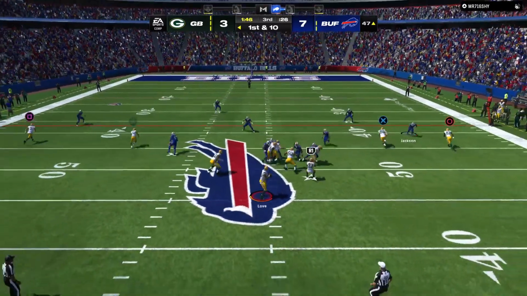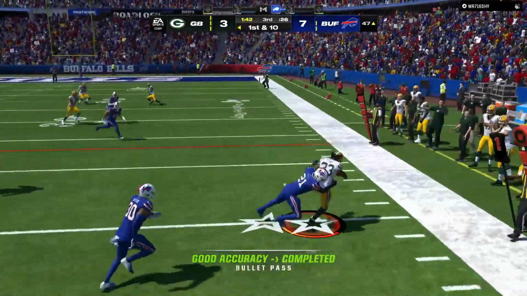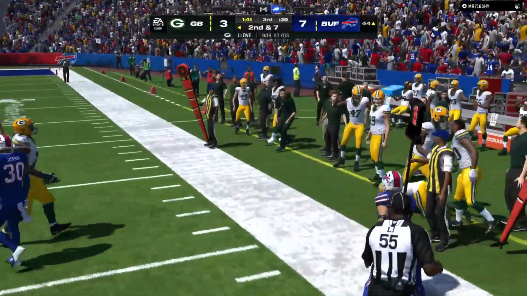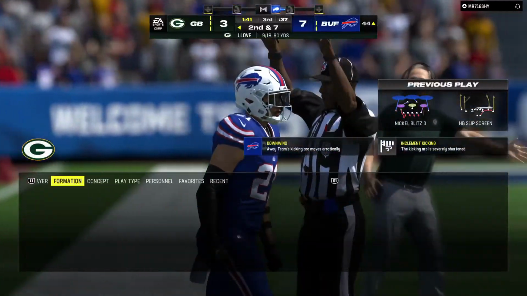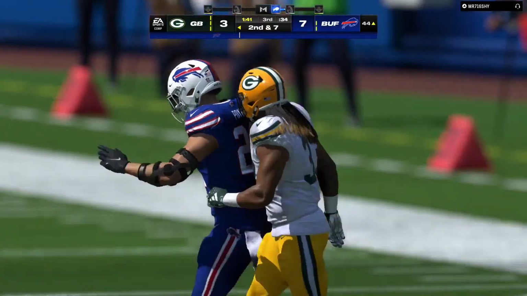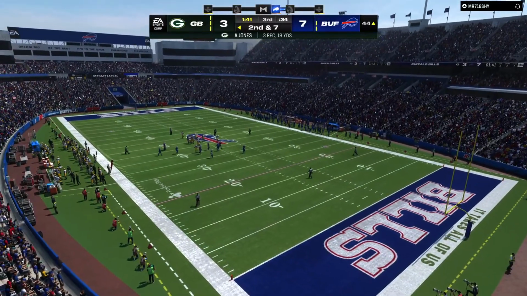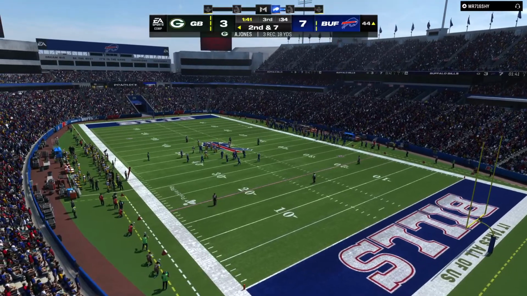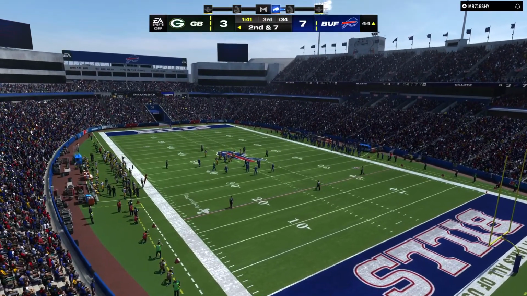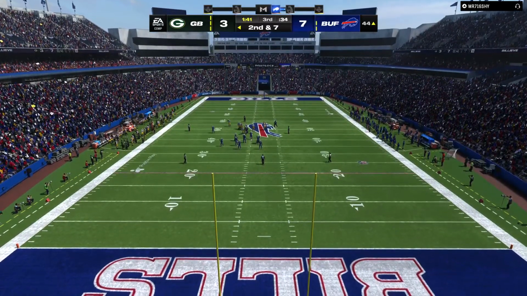Ready. Throwing to start the drive. Love setting up the screen here. Aaron Jones, and he'll go down inside the 45 before going out of bounds. Nice job by the defense figuring that play out and holding it to a short game, but I don't think the offense is going to be daunted. They actually accomplished their goal there. Now they've got them aware that they can throw a screen at them, maybe to slow the pass rush down a little bit, and they can throw it downfield.